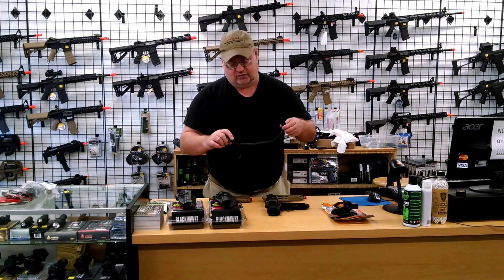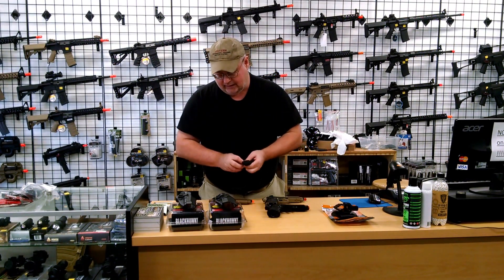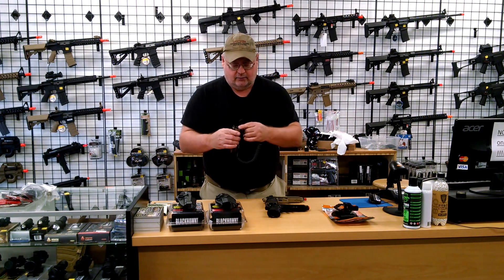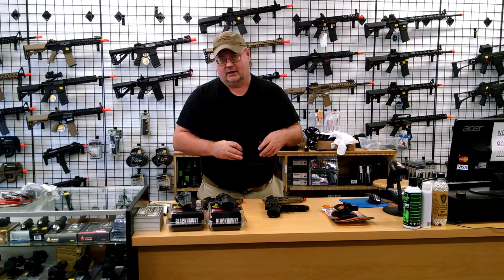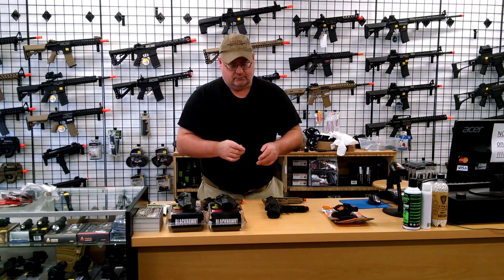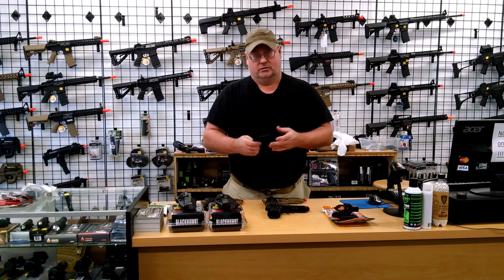One other thing — this is an essential piece of equipment if you're carrying around a pistol. This is a lanyard. It fits on the bottom of all these pistols and it keeps you from losing your pistol if you're out in the field and something happens and your pistol falls out or you don't holster it right. You'll notice it dragging behind you.